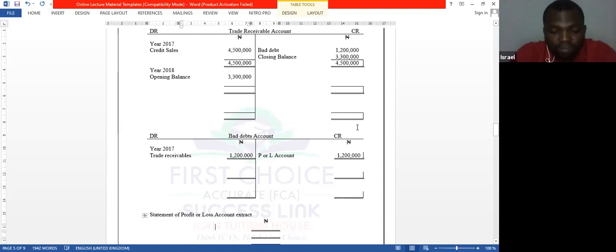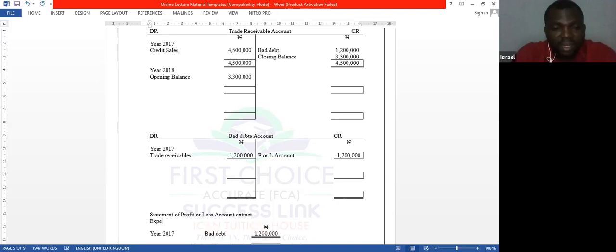So this one we come here and put year 2017. So for this year 2017 now, the bad debt, we expense it. It's under the expense account, the bad debt. That's the second leg for it. We put it towards 1.2. I'm using vertical format here, not T format, so please don't mix it up. This is vertical format. If it's under T format, it should be found on my debit column, because it's an expense. So it's good to go. For it to be clearer, I can put something like expenses here. Expenses, colon.